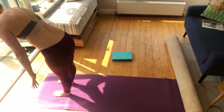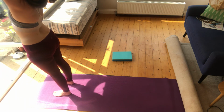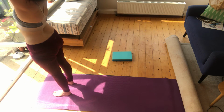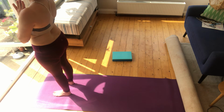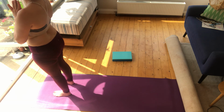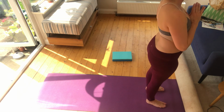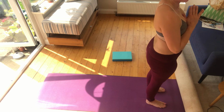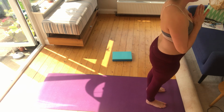And on your next in-breath, push your feet, send your arms up nice and tall. Send your hands to the sky, palms touching. And then exhale, hands to heart center. Breathe it out. Okay, then when you're ready, at this point you can pause the video and repeat 2 more rounds of that Surya Namaskara sequence, or we'll just carry on briefly doing a standing practice.